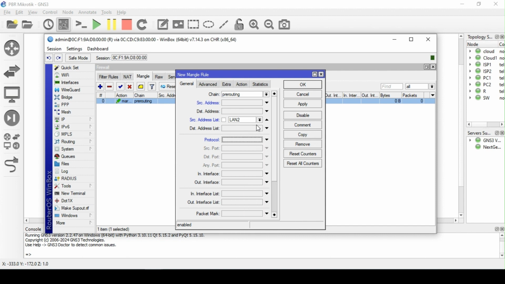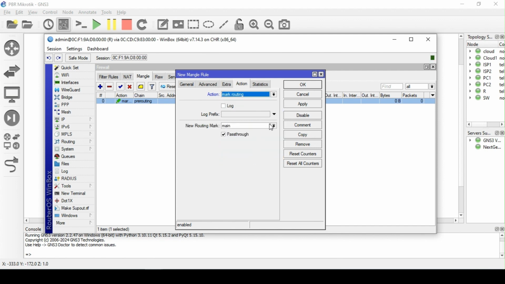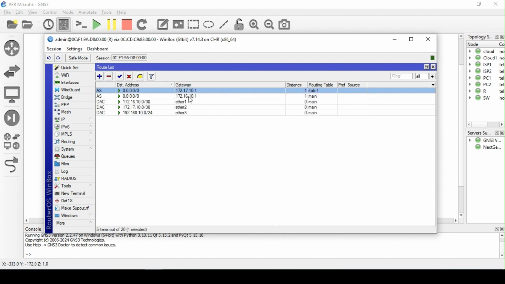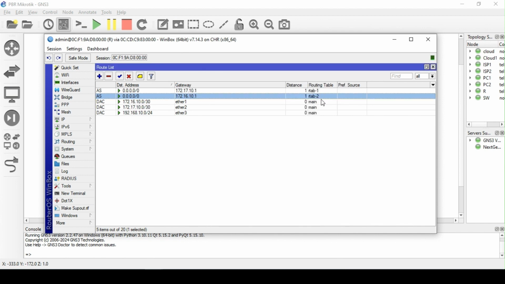So let me just leave this at this, and I say, okay, what I want to achieve earlier on, I will revert to that. And I say, okay, for this particular source address, mark routing, where's the mark routing? And the routing table is routing table 2. So that's just what it is. I'll now come to IP, I'll come to route, and this particular one now, and now say, okay, go through this table 2, go through table 2. You can see now the routing table is table 2.